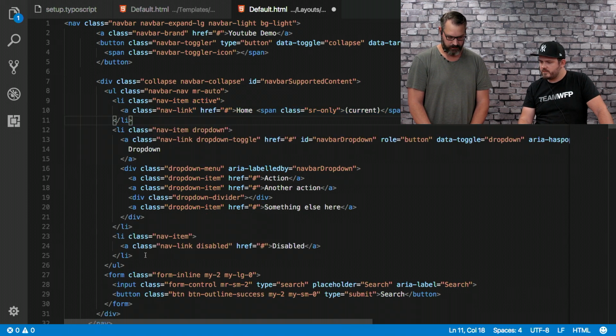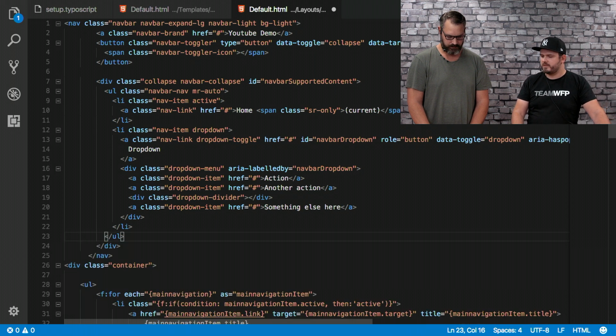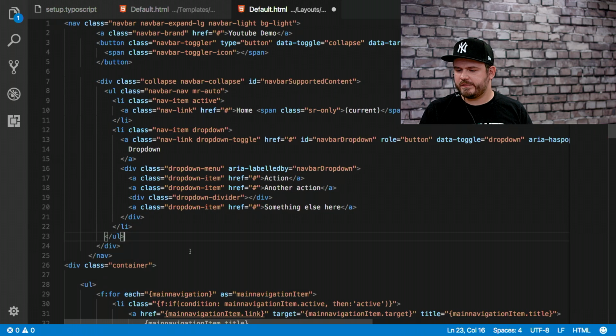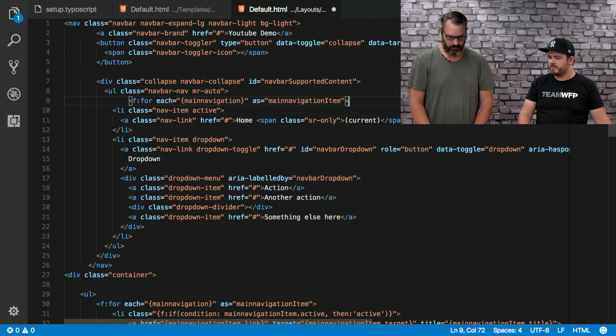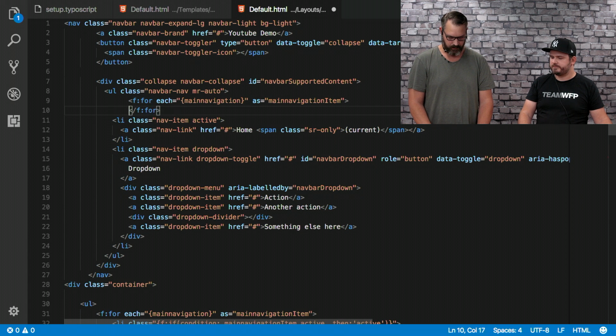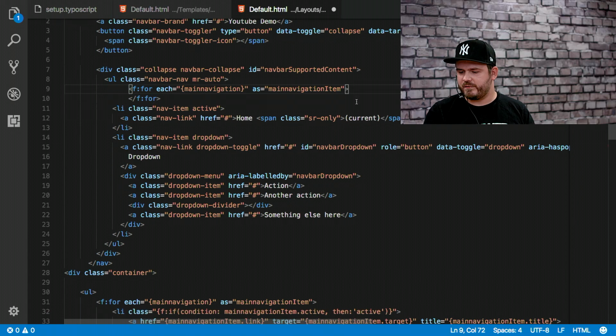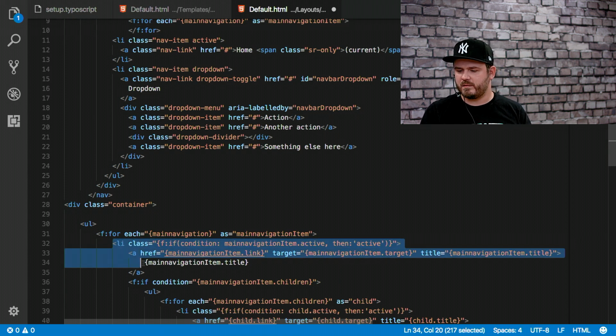Yeah. And this is the disabled items. We don't need disabled items. Do we need the form? No. Not for now. So what we now could do is we can take the for each we seen below. That's for each main navigation item, and just place it around all the items in there. All right. So we might need to close that tag, right? Exactly. Okay, perfect. So now we can move up everything we've seen in the iteration here, just one level up.